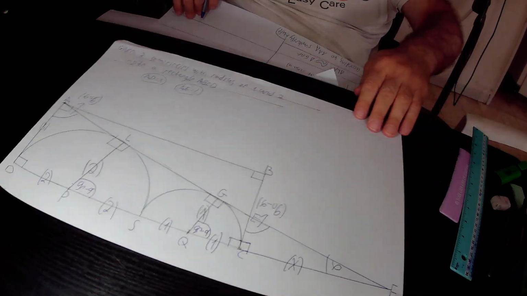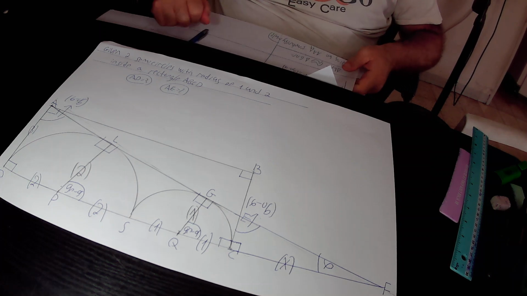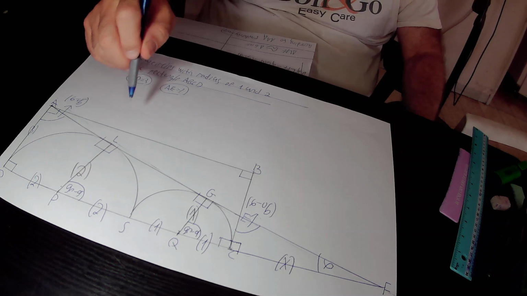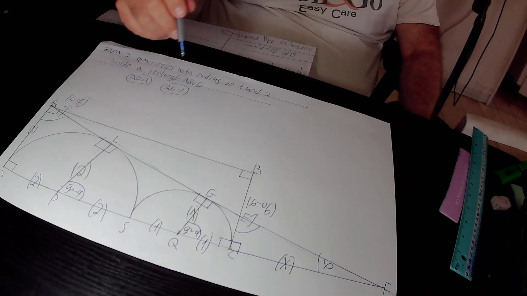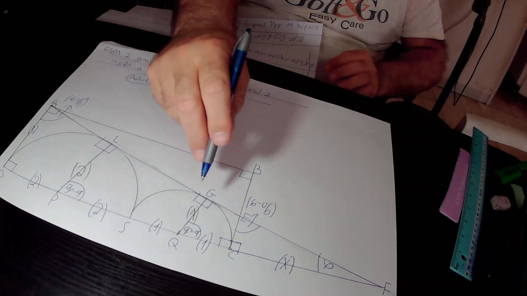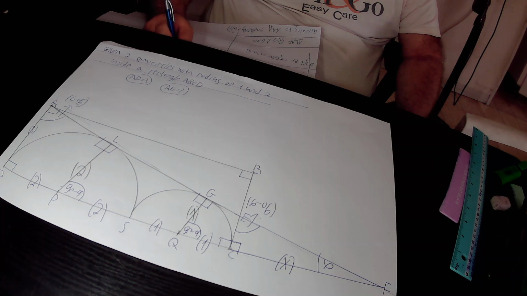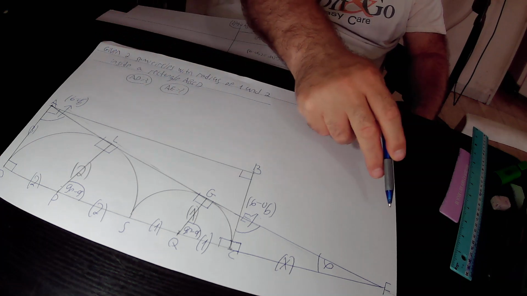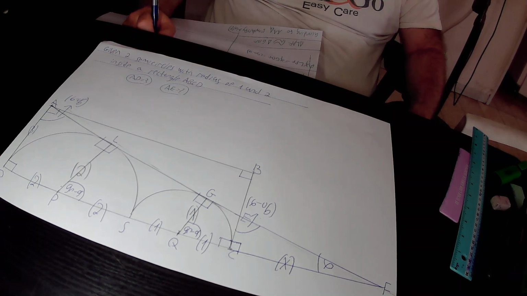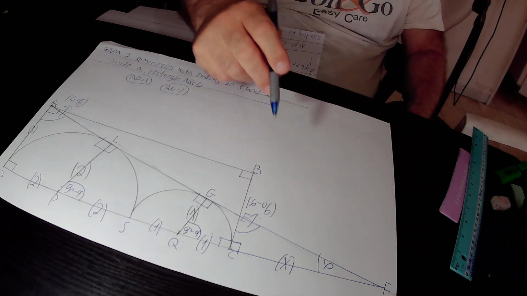And from the fact that those two right triangles are similar to each other, we will derive that the following relationship exists between their sides. We will derive that side LP in the big right triangle LPF over side GQ in the small right triangle GFQ equals side PF in the big right triangle LFP over side QF in the small right triangle GFQ.